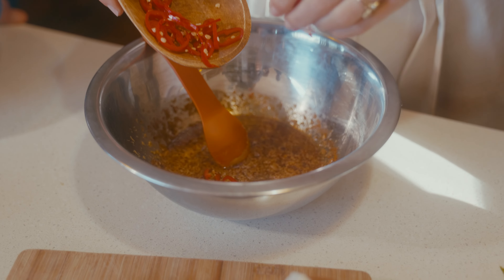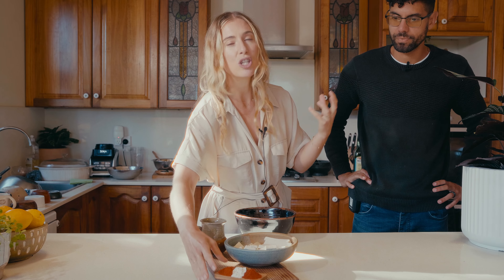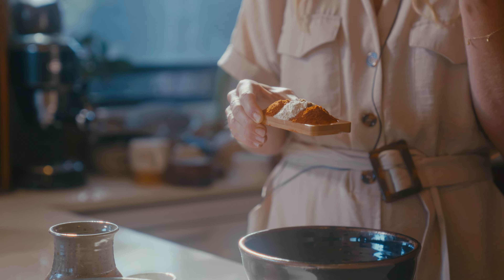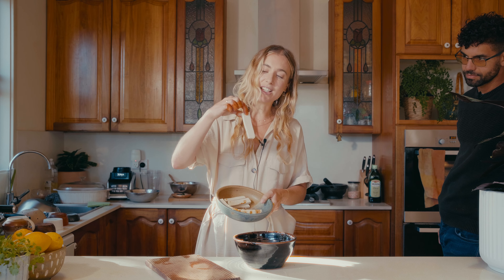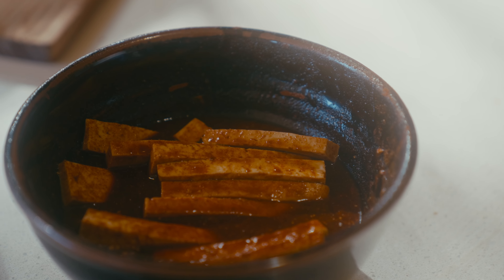For our final tofu dish, we have got fake bacon. Like our first recipe, we want to mix together our wet ingredients first: soy sauce and a little bit of maple syrup. The maple syrup is really key because bacon, although it's been eight years and I can't quite remember, does have a little smoky sweetness to it. For the smokiness we've got smoked paprika, which gives it that bacony smoky nature, plus some cumin and garlic powder. Once your marinade is fully combined, add in your strips of tofu cut into thin strips to mimic bacon.